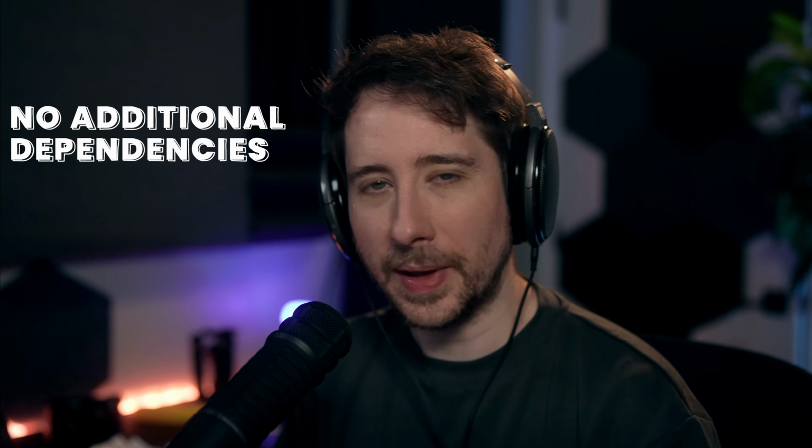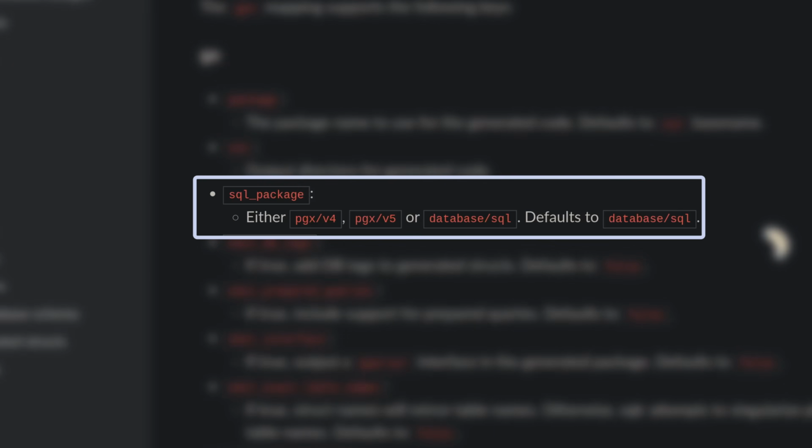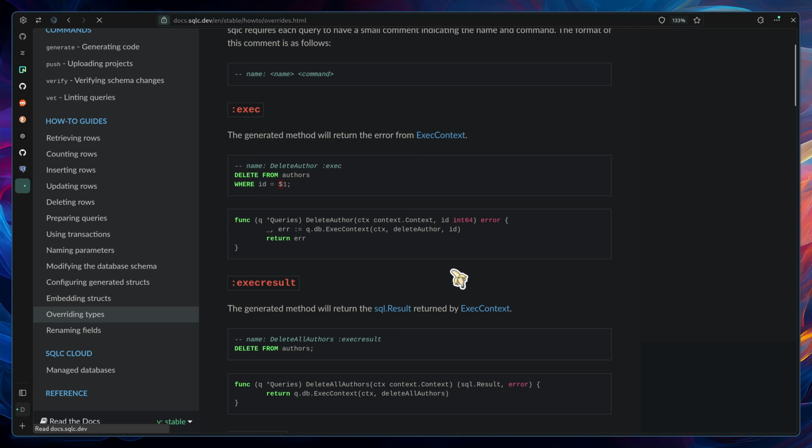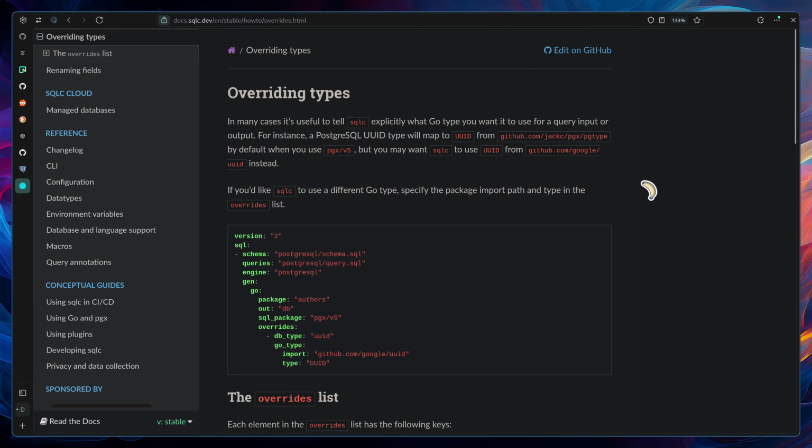Additionally, it manages to achieve all this without adding any additional dependencies, instead making use of popular packages for each respective language, whilst also allowing you to configure which types and packages are used by the generated code. All of this makes SQLc incredibly easy to use, as it can be easily customized to fit your own requirements.